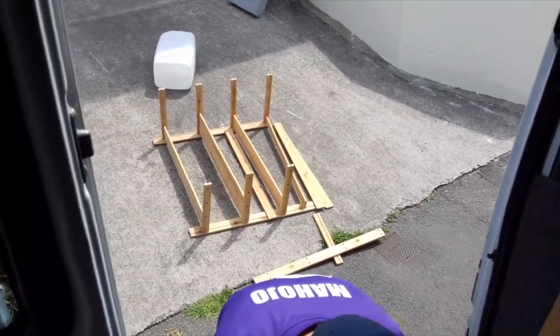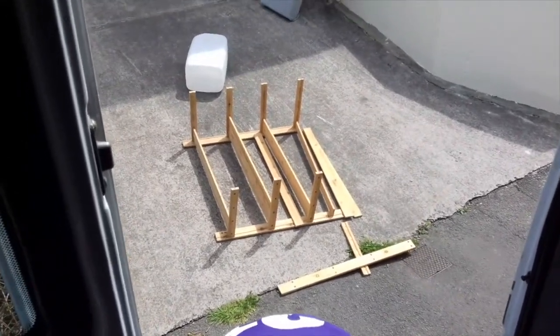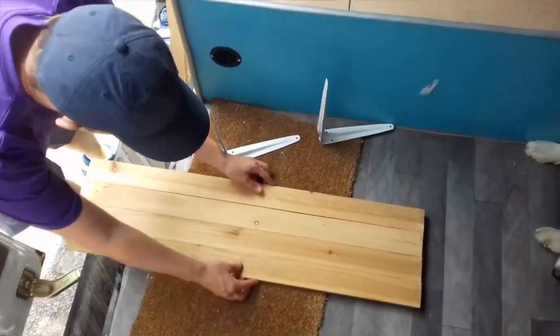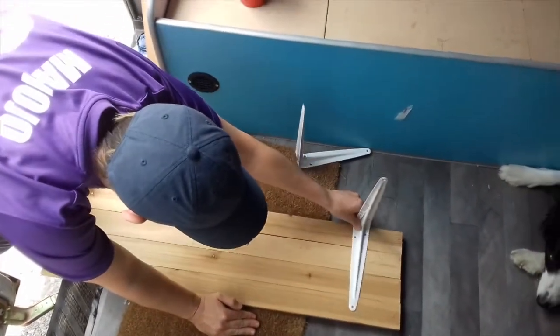Welcome to the van. You can see an old set of shelves there on the yard, which we're butchering at the moment to make a set of shelves. So we've just been to B&Q and bought some brackets and are deciding how best to use them.